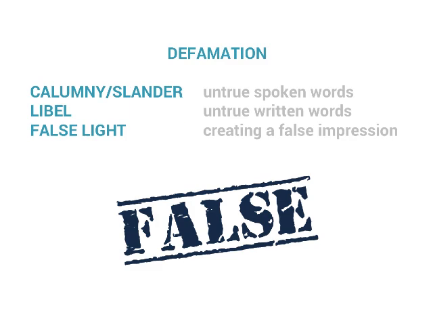The seventh type of intentional tort is defamation. Defamation is the general term used to describe the act of making untrue statements about others. Other terms exist to describe specific types of defamation, for example, calumny, libel, and slander. Calumny and slander are used for spoken, transient words, and libel for written, permanent words.